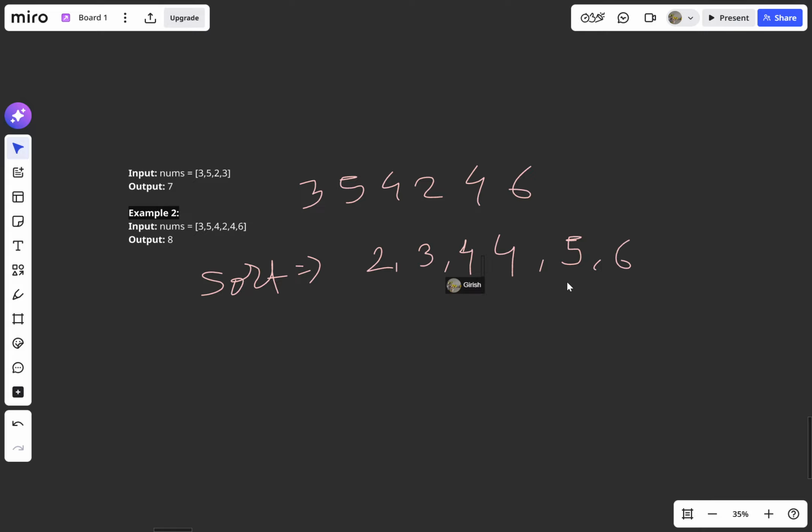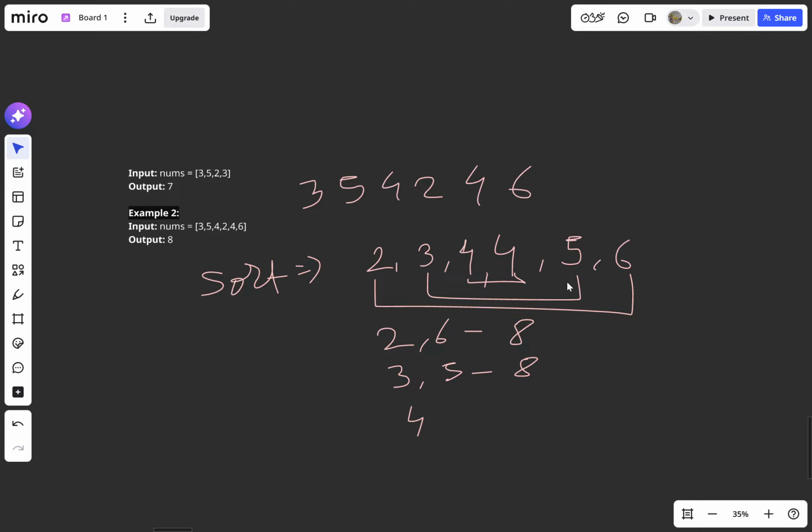Since it is an even array, we now make the pairs: first with last, and so on inward. So 2 and 6 give us 8, 3 and 5 give us 8, and 4 and 4 give us 8. So the maximum of all of them is 8.